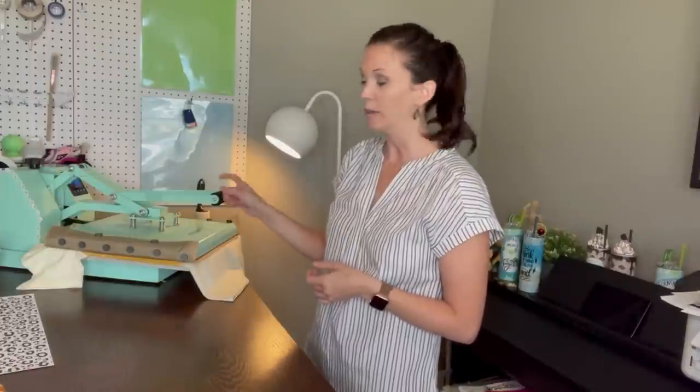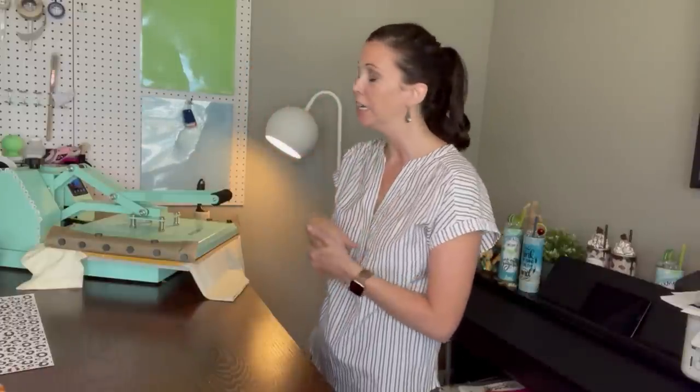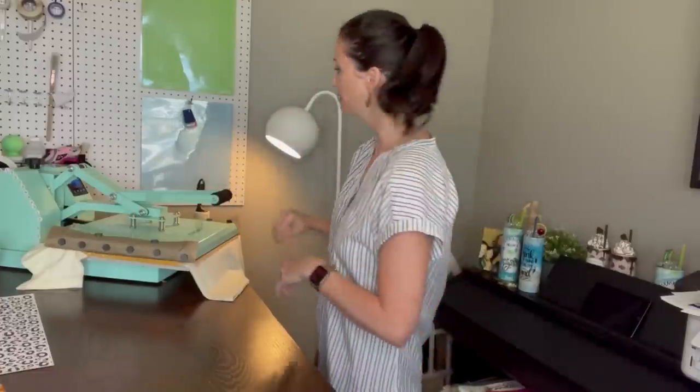I encourage you to get a temperature gun so you can read how hot your press is getting and make sure that it's pressing equally all over. So you may have some areas that you're like, hey, this just is not getting as dark as this section. Use your heat gun to see, okay, is this getting to 400? Is this getting to 400? So what was happening with mine is I was setting it at 400, but it was running hot. I think it was running at about 405 to 410, even though the display was saying it was at 400. So that's why my sweet spot is like 390 to 395, because it's truly running a little bit hotter. No big deal.